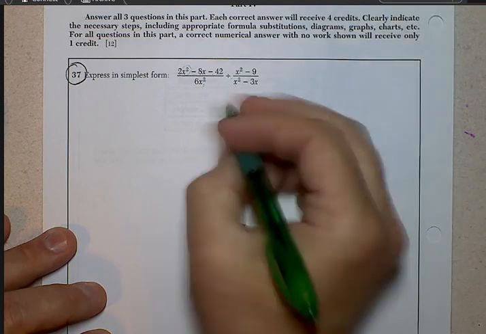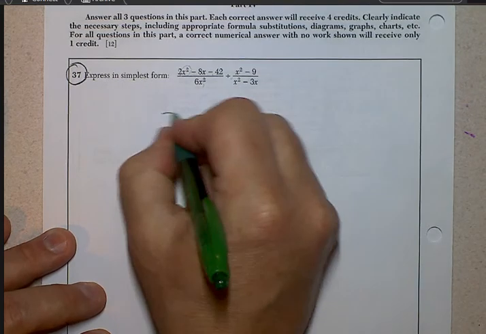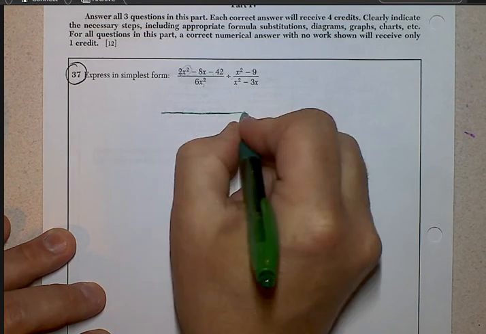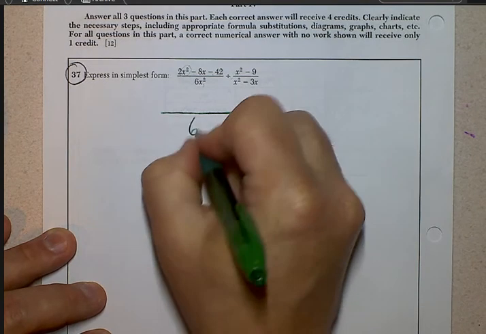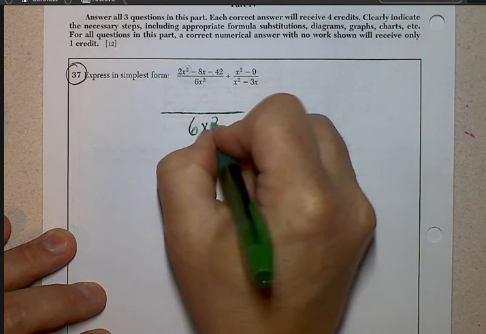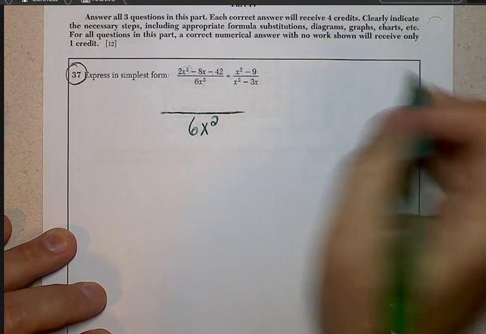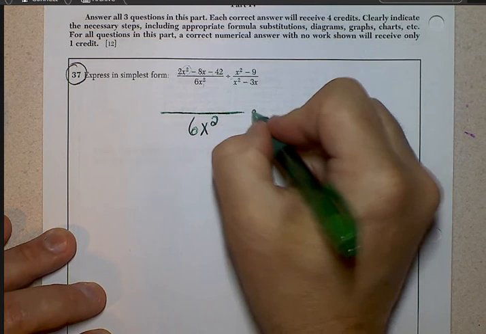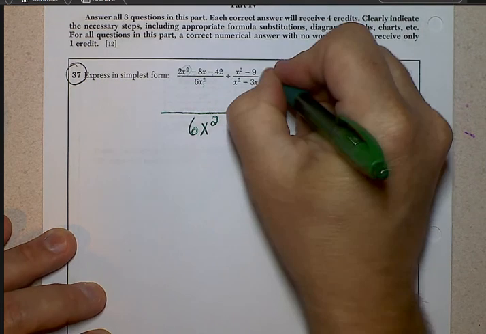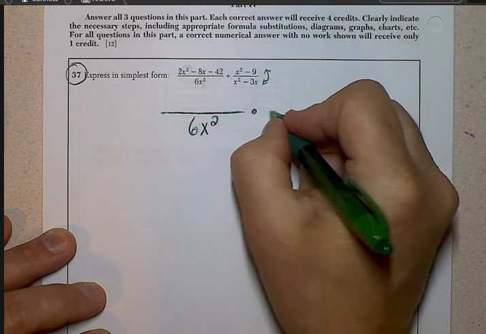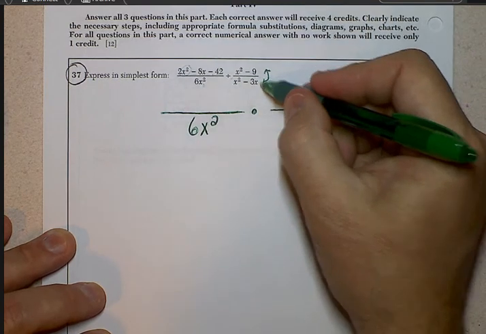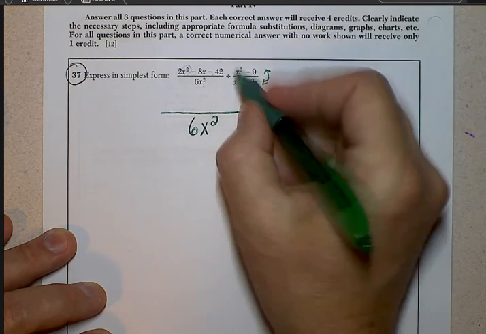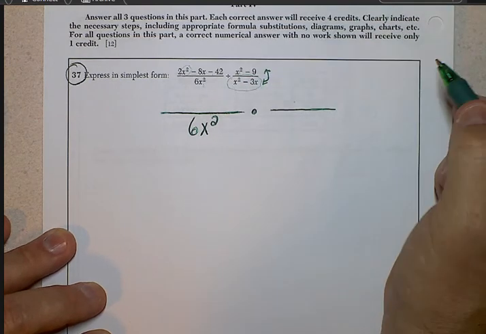All right, well, the first thing I'm going to do is try to factor the easier pieces first. Well, 6x squared is in the bottom and it can't be factored at all, so I'm just going to rewrite it. And then division is going to change to multiplication, and then remember, we're going to flip this. Flip it. So now what happens is the x squared minus 3x is going to come up top. And now take a good look at this. All right, let's see if we can break that down any further.